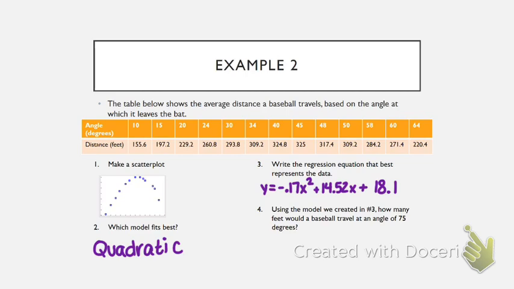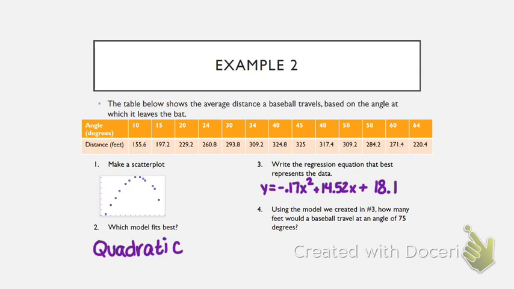So when you're doing your work, I would write it down on a piece of paper, that way you can just look at it. And again, the reason we care about this regression equation is that it allows us to predict the future without actually trying to hit a baseball at perfectly 75 degrees. We can just estimate what will happen if we do, based on this model that fits the data pretty well.